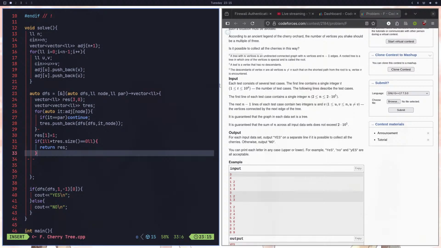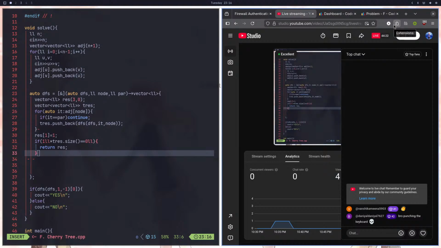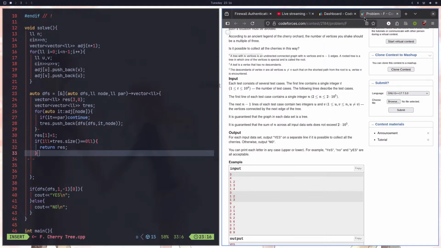How can I, if I have m children, then what can I infer?